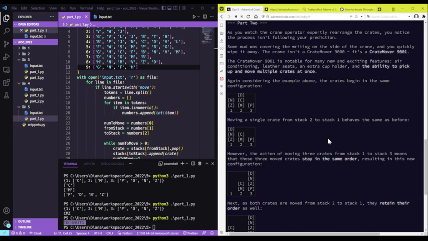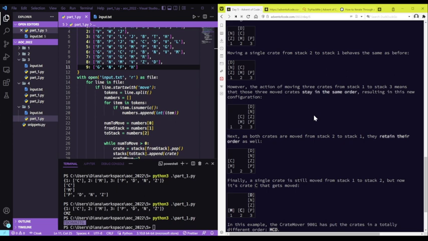As you watch the crane operator expertly rearrange the crates, you notice the process isn't following your prediction. Some mud was covering the writing on the side of the crane, and you quickly wipe it away. The crane isn't a Crate Mover 9000, it's a Crate Mover 9001. The Crate Mover 9001 is notable for many new and exciting features: air conditioning, leather seats, an extra cup holder, and the ability to pick up and move multiple crates at once. Again, considering the example above, the crates begin in the same configuration. Moving a single crate is the same, but we can now move groups of crates. And they stay in the same order.